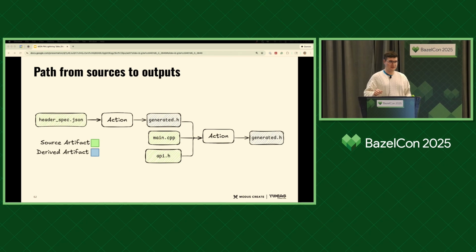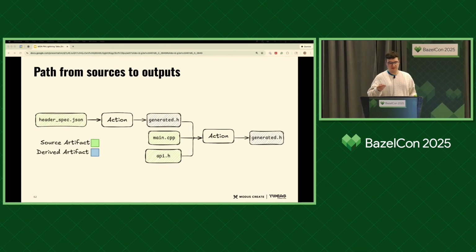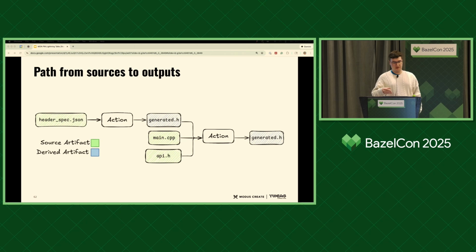Then there's another concept that's important. In Bazel, you have two kinds of files. You have source files that have no generating actions. So these just exist on the file system in advance. And then you have generated files marked in blue here. And these are the outputs of other actions. And now you may think, so what about repositories that are not the root repository? They also have source files, but they don't have a generating action. Where do they come from?